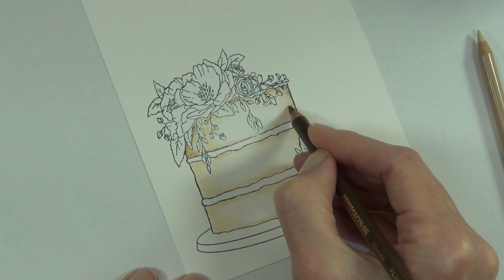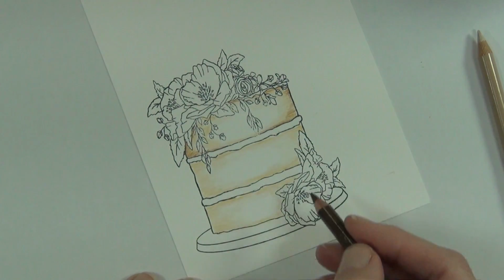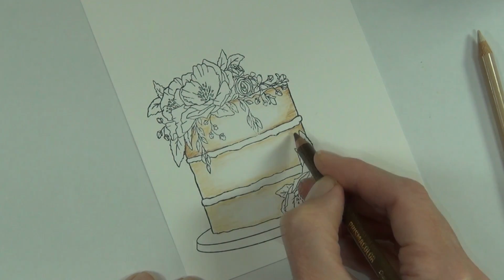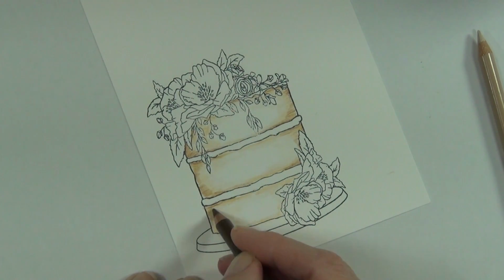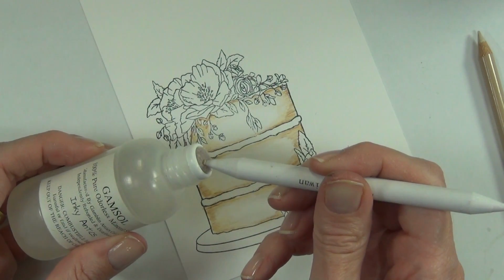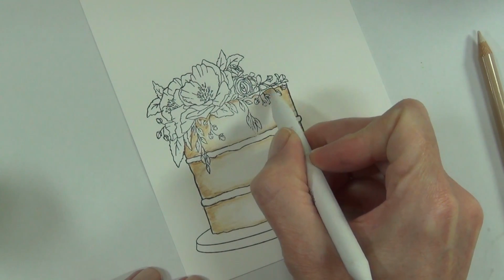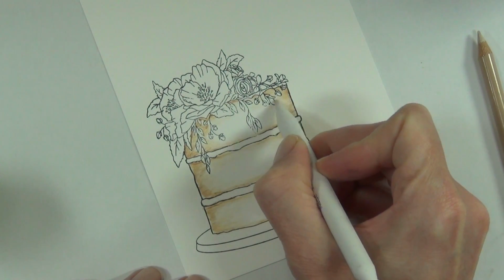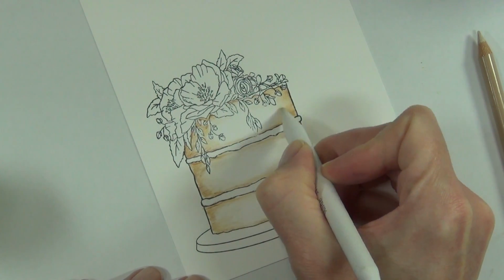So I've laid down my colour, used my Gamsol to blend it. I am picking up from the dark to the light. Sometimes I do that the opposite way. I just have to make sure that my blending stump is clean, and that's why I keep a piece of paper underneath, sort of beside where I'm working, and I can just wipe off the blending stump before I start adding the Gamsol to the colours.